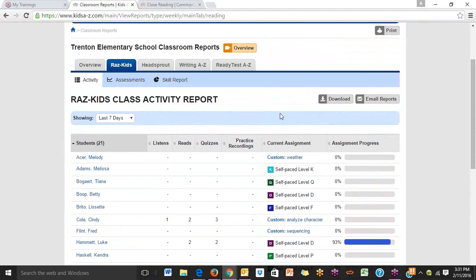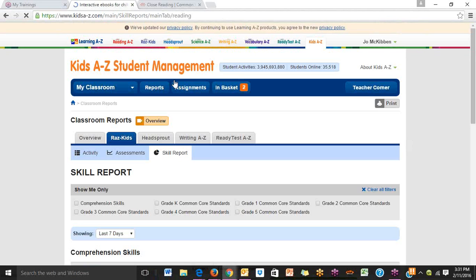Then, using that data, you'll be able to move over into your Reading A to Z so that you will be able to access those resources that are going to support you and your students in the goal of being successful.